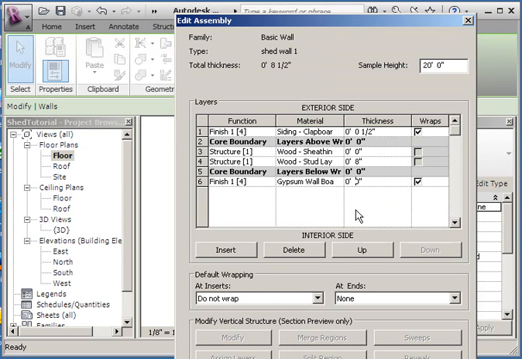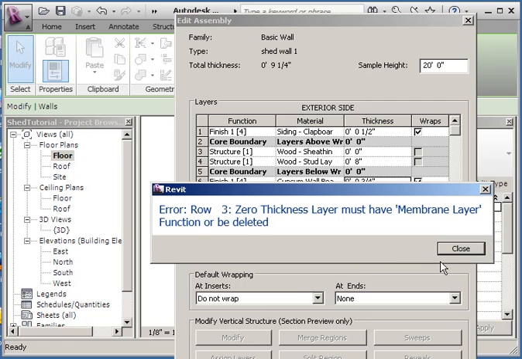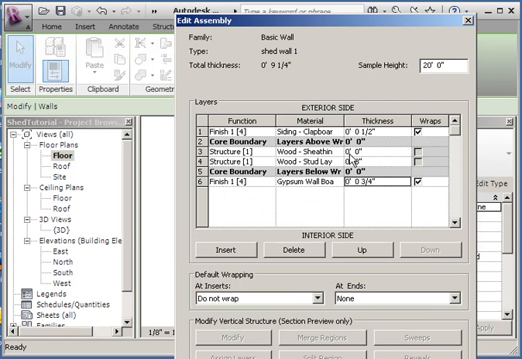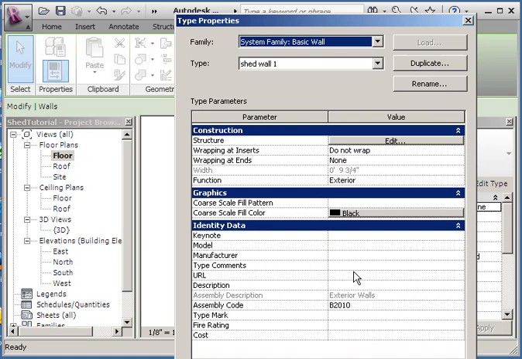And this one's going to be 3/4. And I'm going to click OK. And I'm going to click, 0 thickness must be membrane. Oh, I've got to change that to a 1/2 inch or something. So make sure you have measurements on all of those.